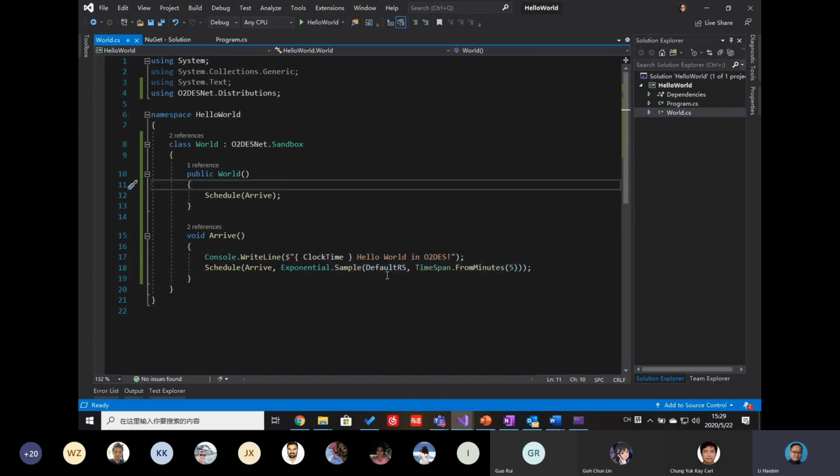So this story comes to the default random stream. This default random stream is something defined at the parent class, meaning the template. Actually, this is something built in this sandbox template. So in order to affect those things that happen in the template, we need to call back the constructor of the template. How do we call back this constructor? We simply do this with a colon base. What we are doing here is calling back the constructor of the sandbox, the parent of the template. So here, how do you think? You can think of your world as something your company is building.